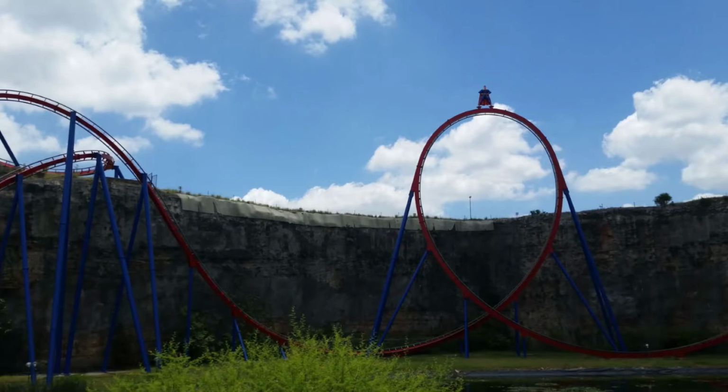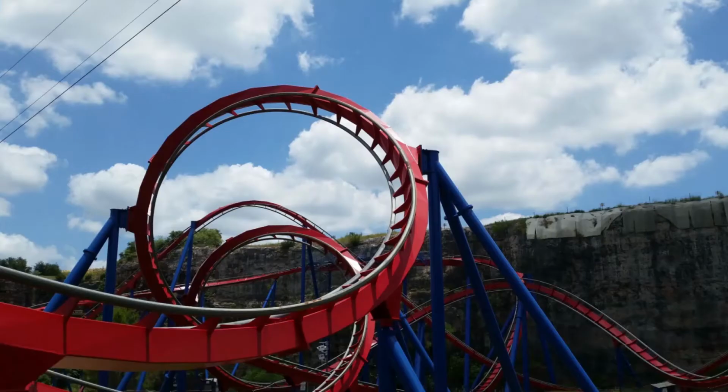How about the final corkscrews? I think Krypton Coaster wins because the 2 corkscrews are as good as Kraken's corkscrew in forces, but there's 2 of them, and also on Krypton Coaster there isn't any headbanging through them. With Kraken, I get a tad bit of headbanging through the corkscrews. But after that, let's now talk about smoothness. I think they're equally as smooth, so that's pretty good.